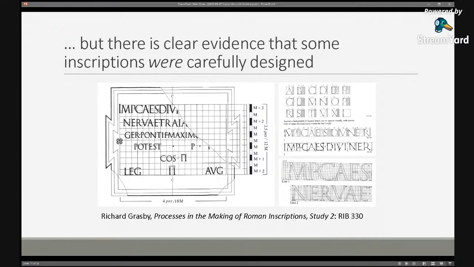I don't think it's going to be a good idea to go into a huge amount of detail about specific inscriptions here, but I'm happy to return to this if you'd like. What I really want to point out is that on the right-hand side, top right, he found that letters themselves on this inscription and others that he studied came with their own spacing, as it were. In other words, a letter would have its own space plus some extra spacing that was allocated to it.